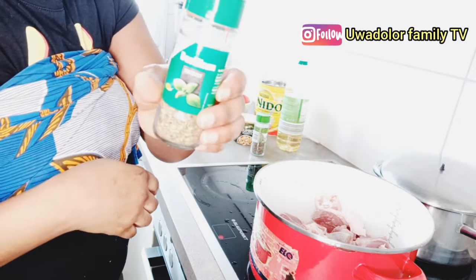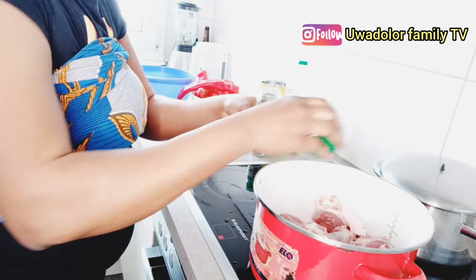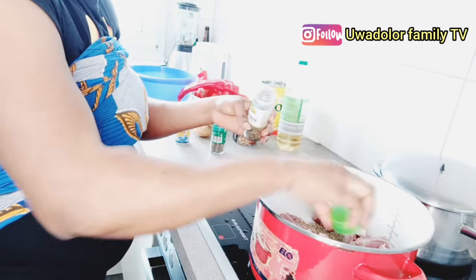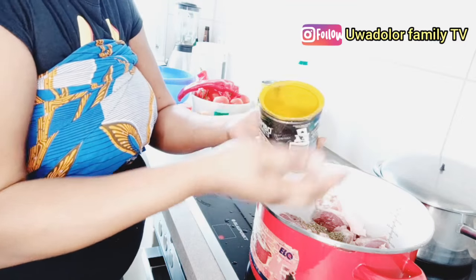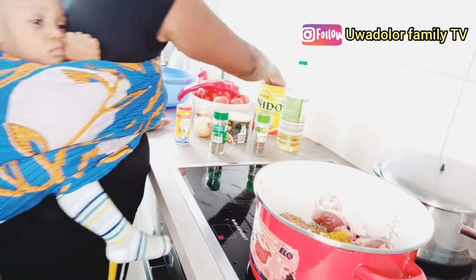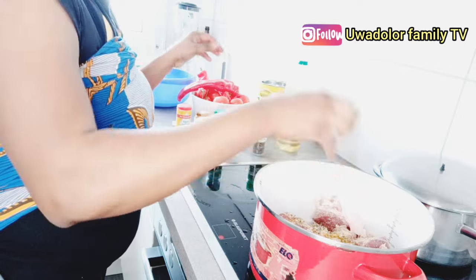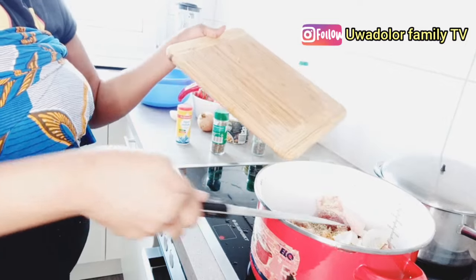Then this one I have basilico, that is curry leaf, the dried one. It's good. My thyme. My curry powder. Just add a little bit. Then Maggi cube, just to boil the meat. Then I will add my onions. I'm going to slice it. My onions. I'm adding it already.